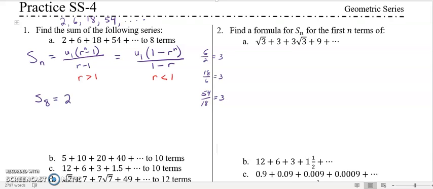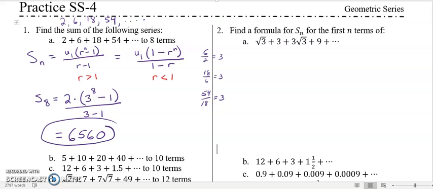So first term, 2, times common ratio raised to the 8th power, because n is 8. Then I'll subtract 1 from that, and then all over common ratio minus 1. Now here, the 2 on the top and the 2 on the bottom would cancel each other out. So really our answer is just 3 to the 8th power minus 1. Okay? And that answer, you go to your calculator and work it out, is 6,560. So I had to look it up. I do not know that off the top of my head. Okay? So there's our answer.